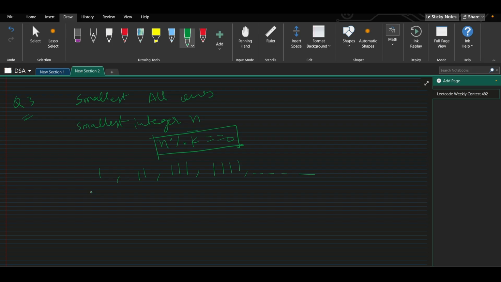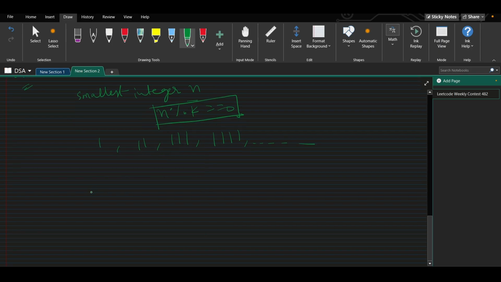Now, as I was telling you, that third problem is based on some mathematical observation, right? So if you extrapolate this thing, n mod k, using modular arithmetic, we can write it like this also.